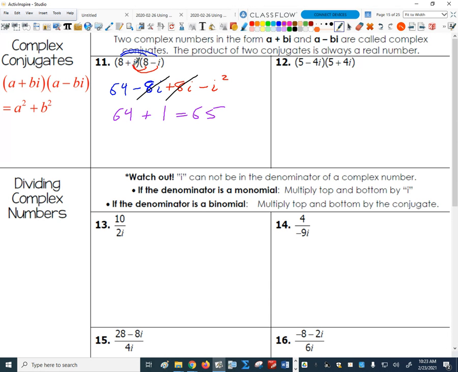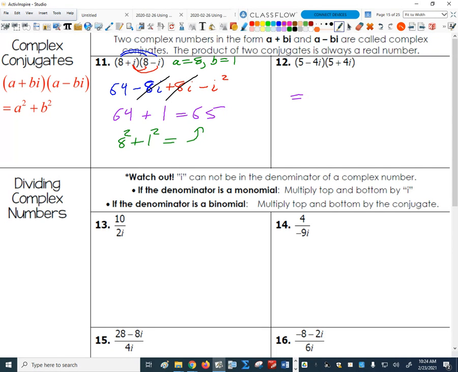What is b here? Would everybody agree that these are complex conjugates where a is equal to 8 and b is equal to 1? Everybody agree? Okay, in other words, that's 8 plus 1i times 8 minus 1i. We don't write the 1, but it's there. That's our value of b. b is always the coefficient of i. b is the imaginary part. So I could have just immediately said, I know what's going to happen when I multiply out complex conjugates. I'm just getting a squared plus b squared, which is 65.